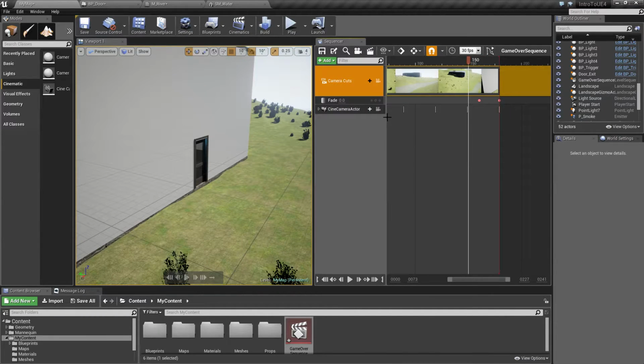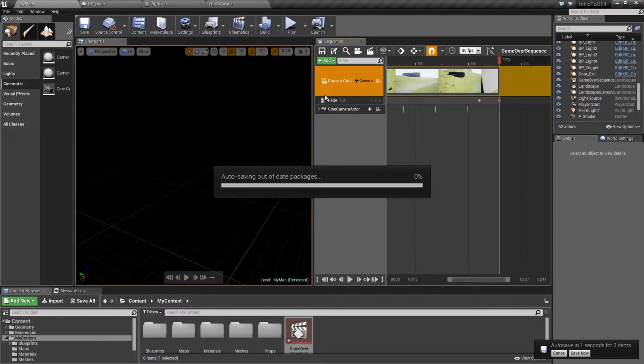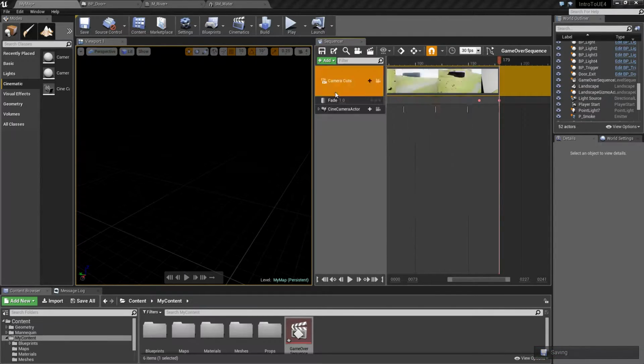Okay. Next thing we're going to want is an event track. Basically, the event track is going to trigger our game over screen. We're going to create a game over screen in the next video, but we're going to want to go ahead and set it up while we're here. And we're going to want it to trigger when we get to the end. So this should be pretty simple. We'll go to 179.